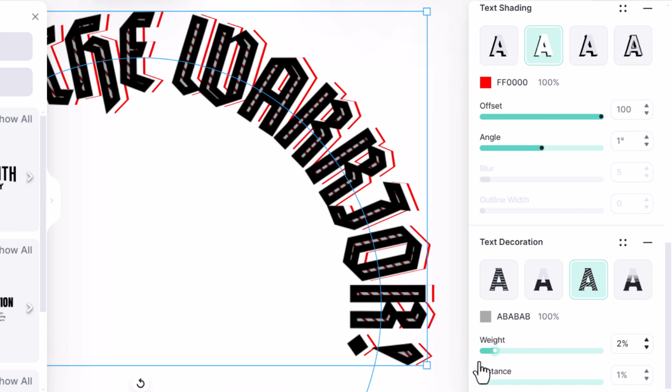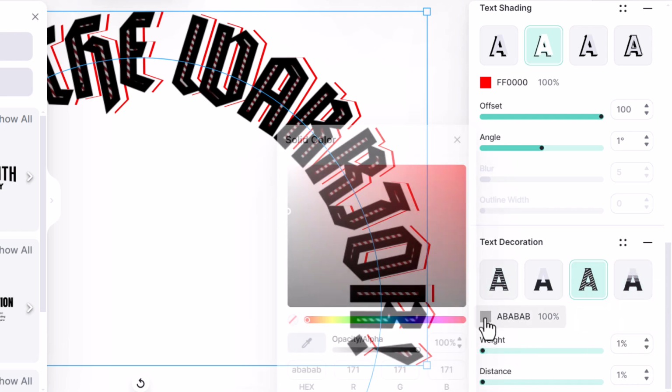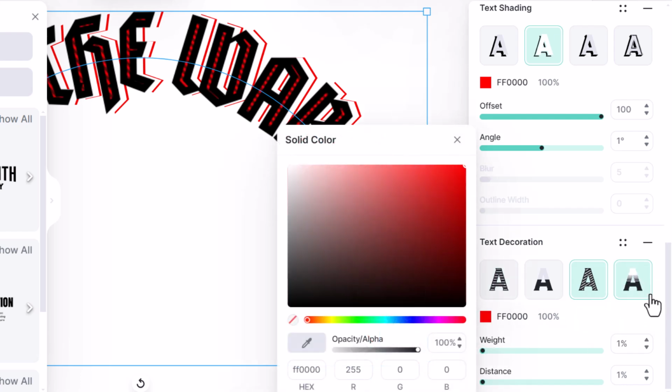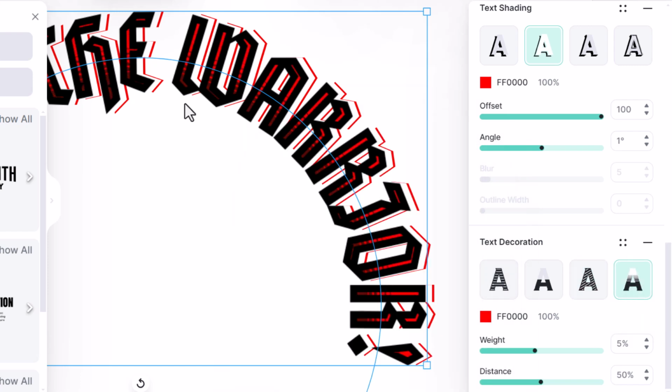We can change this effect around a bit. I can change that color to the bright red so it stands out a bit more. You've got all these cool graduating line thicknesses there, and I can also move that, change that around, change the distance. There are so many little options here that are great for graphic design or people who are getting into graphic design to use, and again, you get the AI powered tools that go with it.